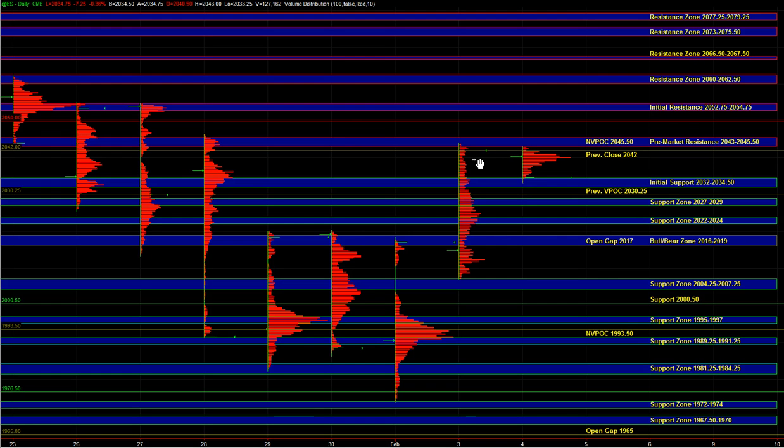So for now, the focus is still going to be more on the long side, especially above 32 to 34.5. As long as that zone holds, the buyers can maintain control. And then on the upside, 42 to 45.5 is still active resistance, but it's been tested a couple of times. So if we go up there on some decent momentum and strong internals, then we could be setting up for yet another break and a move up to 50 and 52.75 to 54.75. So those are the main ideas on the day. Let's see how well the buyers hold it up at initial support. That'll provide the bias, at least a short-term bias, and we'll take it from there.